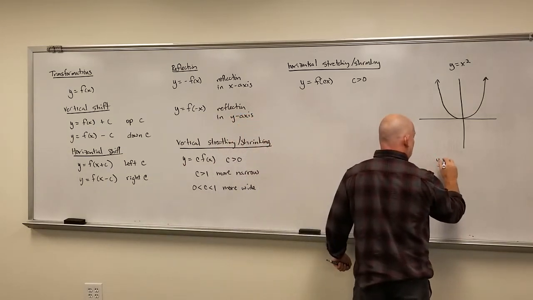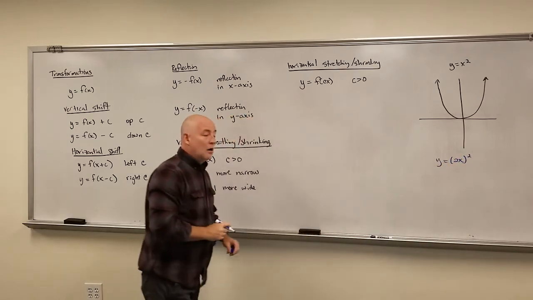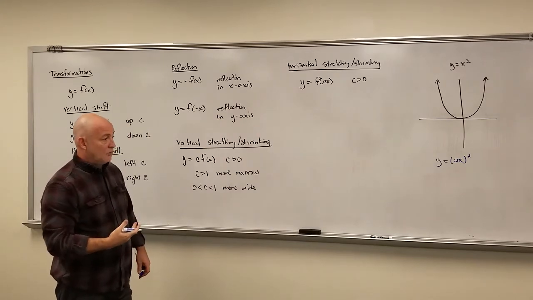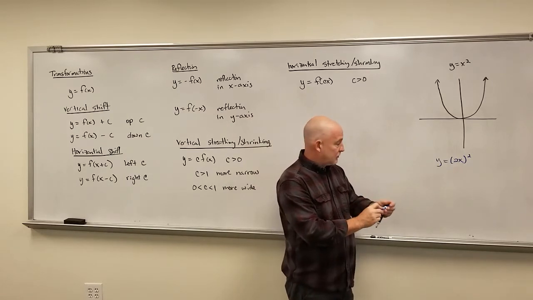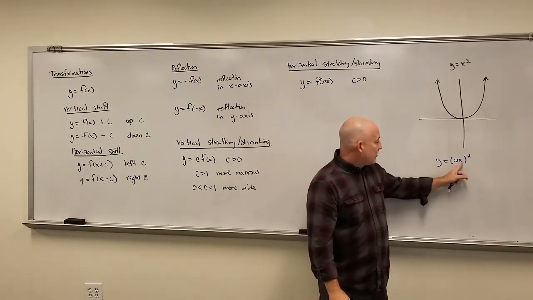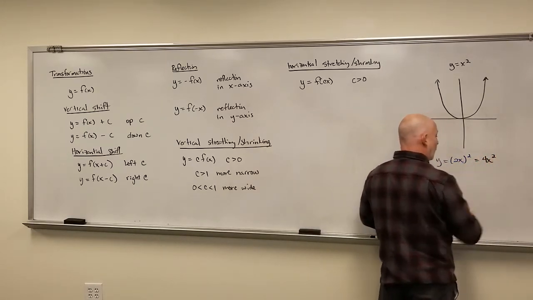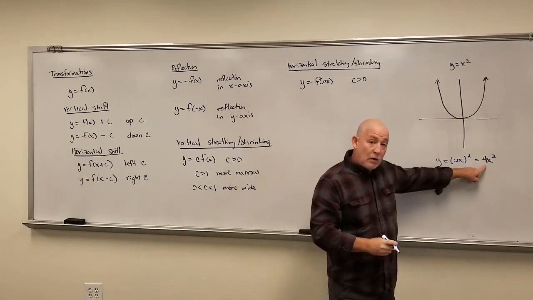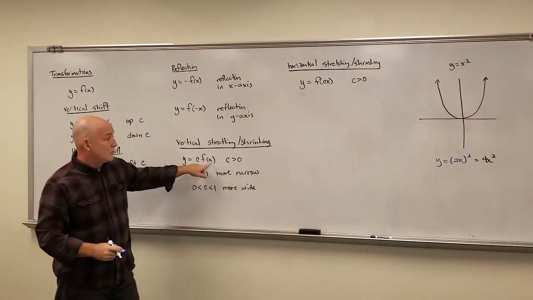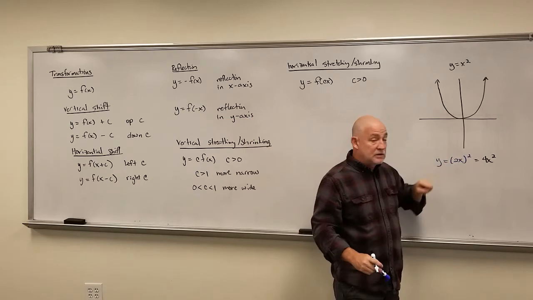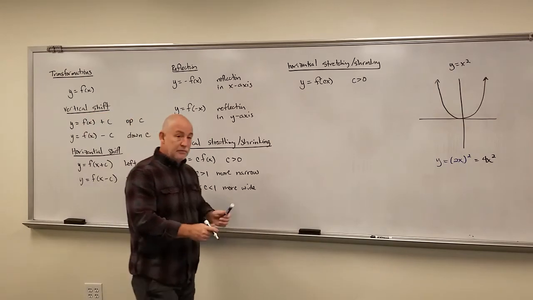What if I said y is equal to (2x) squared? To see what's going to happen here, I'm going to simplify this a little bit. Since both of these are joined by multiplication, and both are squared, I can actually write this as 4x squared. Now, by writing the 4 out front like this, that actually falls into the case over here, right? We have a number times the original function, 4 times the original function. Since that number is now greater than 1, we know it's going to be more narrow.